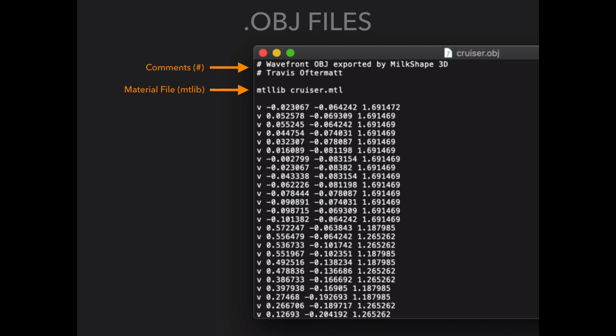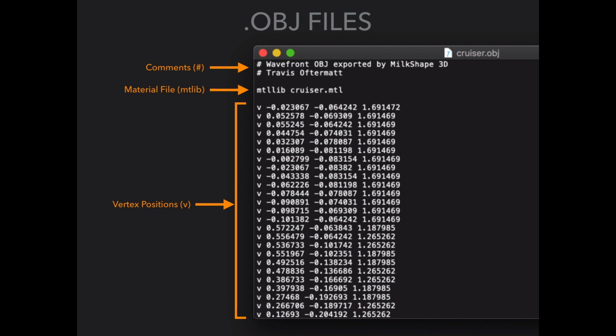The data underneath that is going to be our vertex position, and you can tell it is the vertex positions of our mesh by the letter V. Basically, this is just a bunch of float 3s all the way down, and just remember that the V is for vertex positions. Another thing to note about these vertex positions is the order in which they are loaded onto the page. That is very important, and we'll talk about why in just a moment.